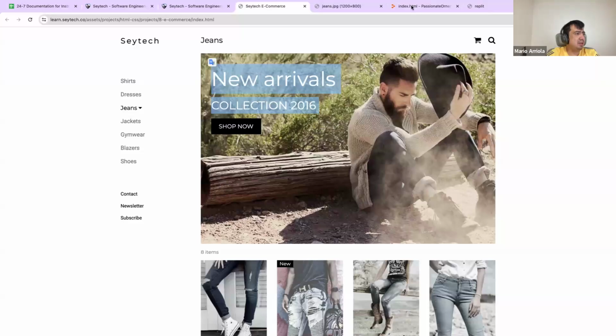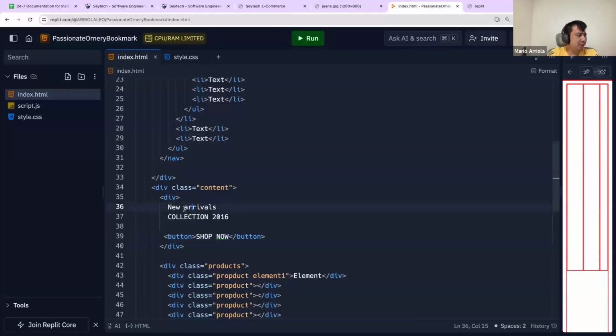How are the texts here? New arrival is big, so maybe this one will be H1. And the other one would be something like an H3. Arrival, then, will be H3.